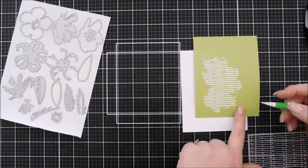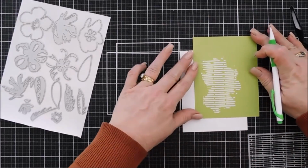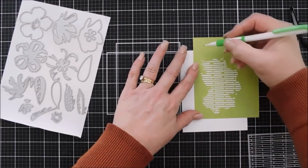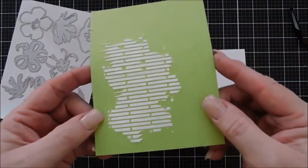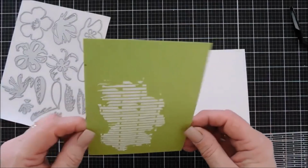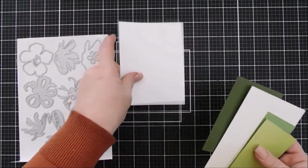Kind of like if you go into some Mexican restaurants where they have the wall that has the brick showing. That's kind of what this reminds me of. I just marked it with my pencil to where I need to trim. And now we are going to do some die cutting. So we're going to grab some colored cardstock.